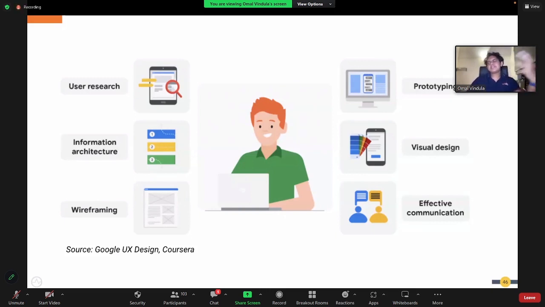Now, since this is a UI UX designer, it's not exactly a developer, that is why this effective communication part comes into play. Even if it's an engineer, yes, that is important. But since the designer does the designing and the engineer does the implementation, it's very important for the designer to effectively communicate their findings and their designs, and say that, okay, this is the problem, this is the solution, these are the designs, this is how it should be done.